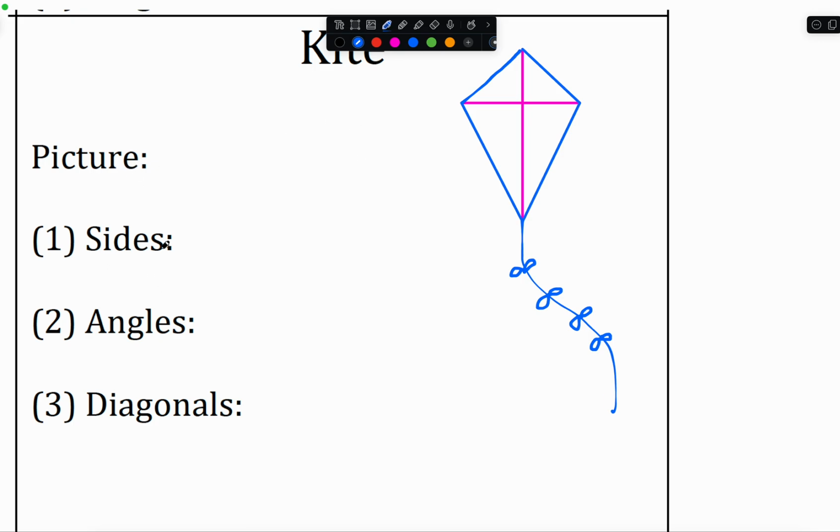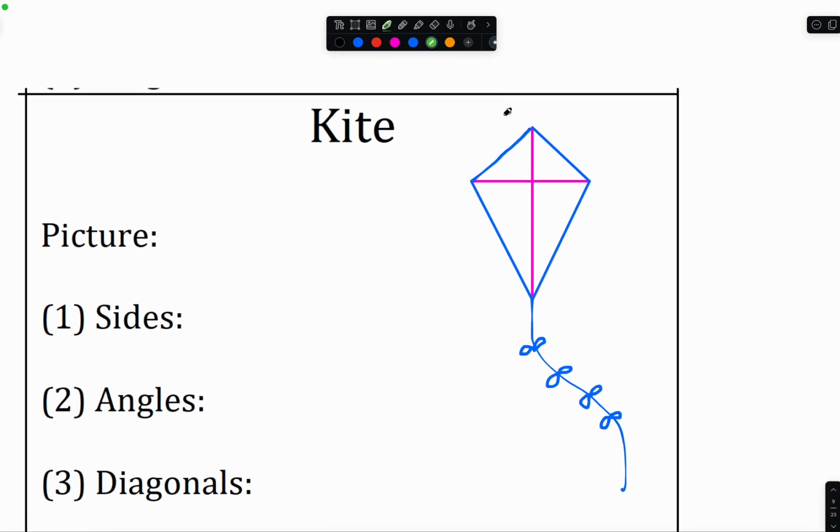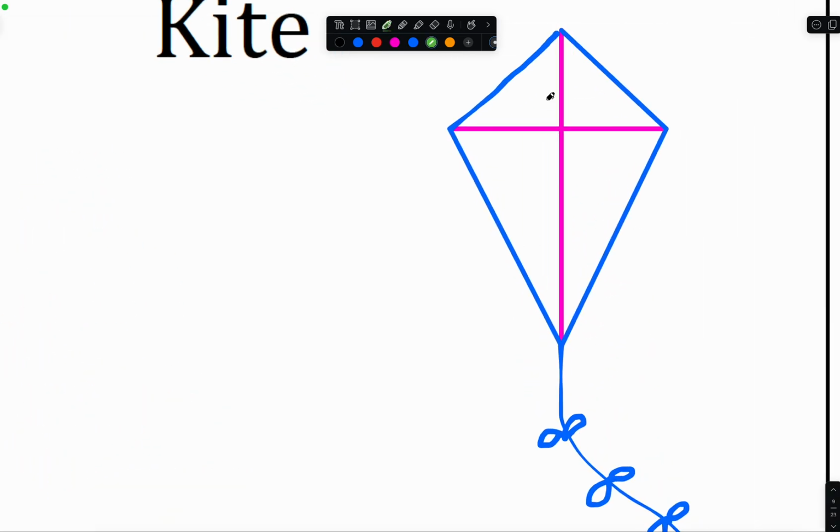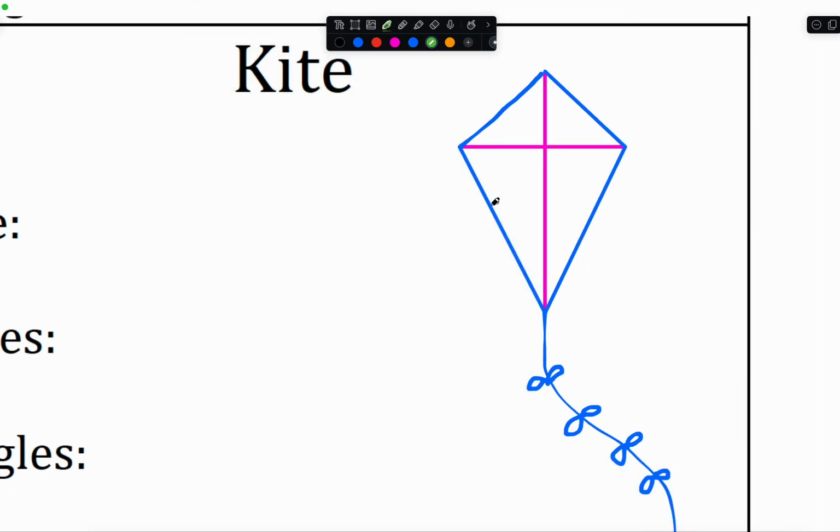All right. The sides of a kite. What is true about the sides of my kite? All right. One other thing about a kite is that it's not a parallelogram, right? The opposite sides aren't parallel. In fact, none of the sides are parallel. Like this one's not parallel to this one. That's not going to work, right? And the other 2 are not parallel as well. So it has no parallel sides at all. Nothing.